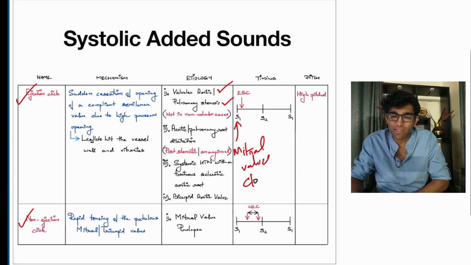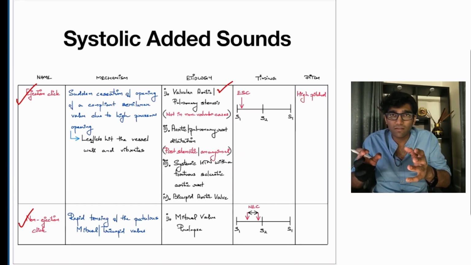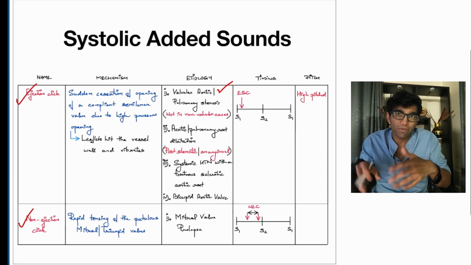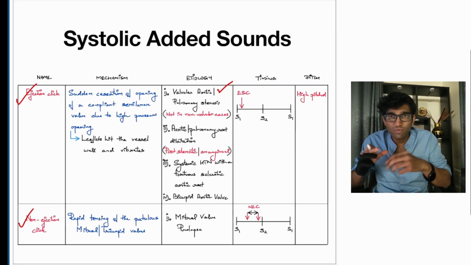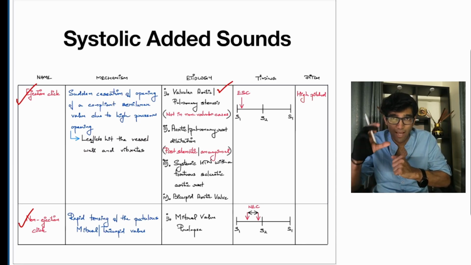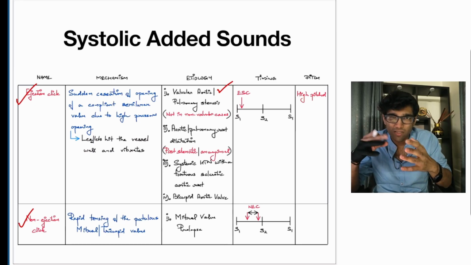Okay, and as we've discussed, usually the pitch of a sound is directly proportional to the pressure gradient that is produced, resulting in the hemodynamic abnormality, because the pressure gradient is the work done on the fluid column, and that is what is being converted into kinetic energy. Okay, so the more the kinetic energy, the more will be the energy of sound. Okay, so that tends to have a higher component of that sound at higher frequencies, because there is more turbulence.